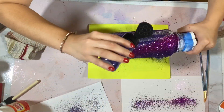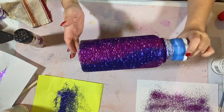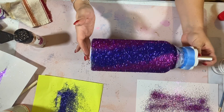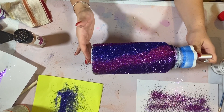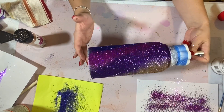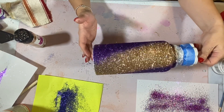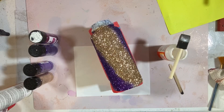Continue your glitter pattern until you've met the beginning of your design. I used Mod Podge at first but it dried extremely quickly, so I ended up using the Mod Podge clear acrylic sealant to fix those areas and get them fully coated. You can use any type of spray you want — you can also use the epoxy method. For tutorial purposes I chose this approach so I can show you what it's going to look like with our next step.